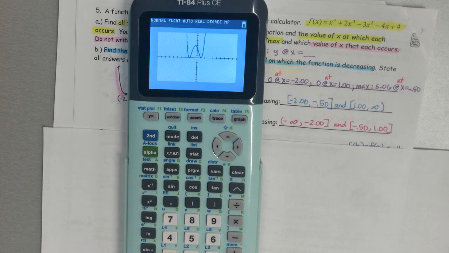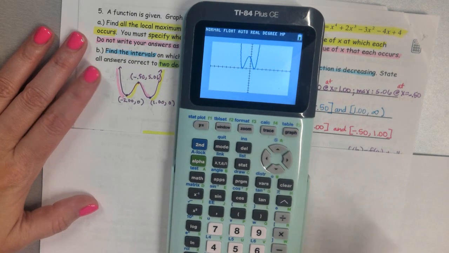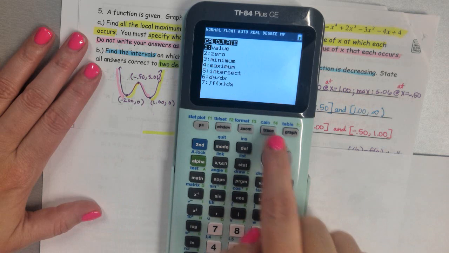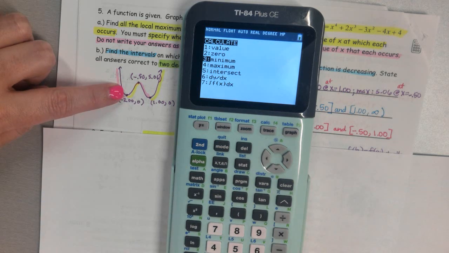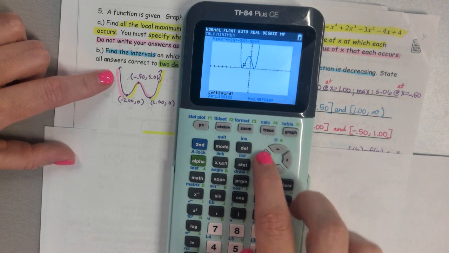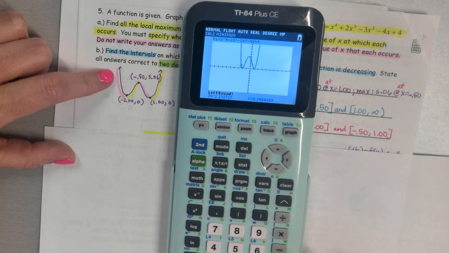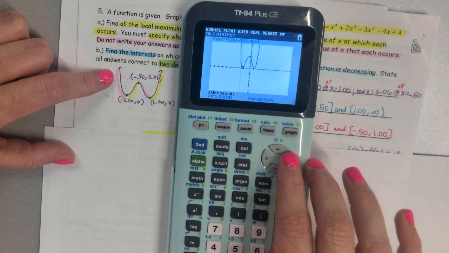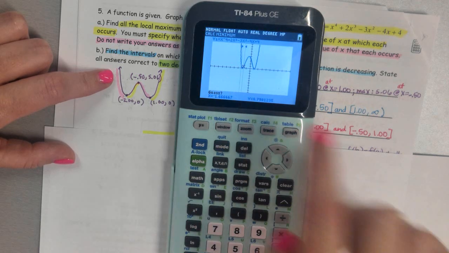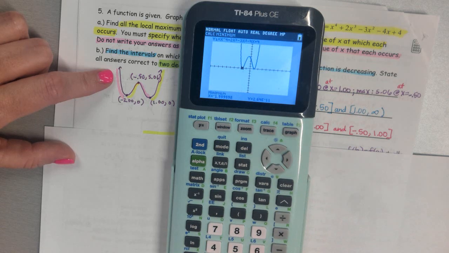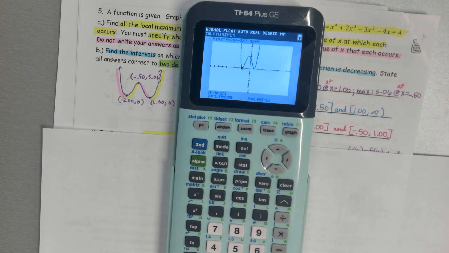Okay, so once I have that, I like drawing the sketch here because it's easier for me to look at that and see where it's increasing and decreasing. So I'm going to go to second calc, and then the first thing I have is a minimum, okay? So it's asking me left bound. So I'm going to tell it where I want it to look for the minimum value. So I want it to look for the minimum value in between those two. You can make a guess, and then this is your minimum. So remember I told you that I rounded mine to 2, that's why I put 2.00. It's because here you have the negative 0.19.